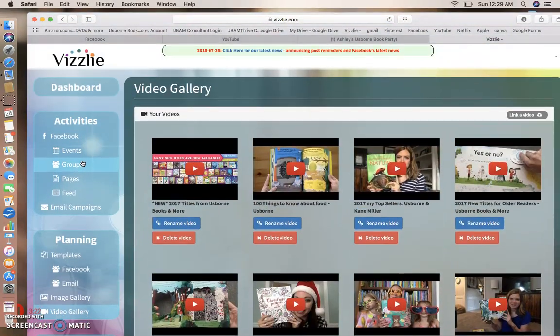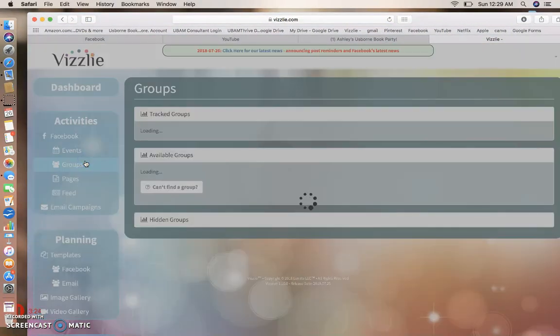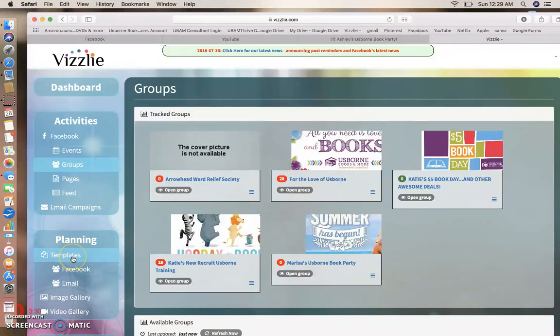So once you're ready to do an event, you're going to go to groups. I just like this. You can edit, duplicate a template. So say I gave you a Christmas template. When you open that template, instead of share, there'll be a button that says duplicate template. You can edit straight out of the duplicated template and just name it your hostess's name, like Allison's Party, and just edit from there. But I like to go to my groups and just pick a random group.